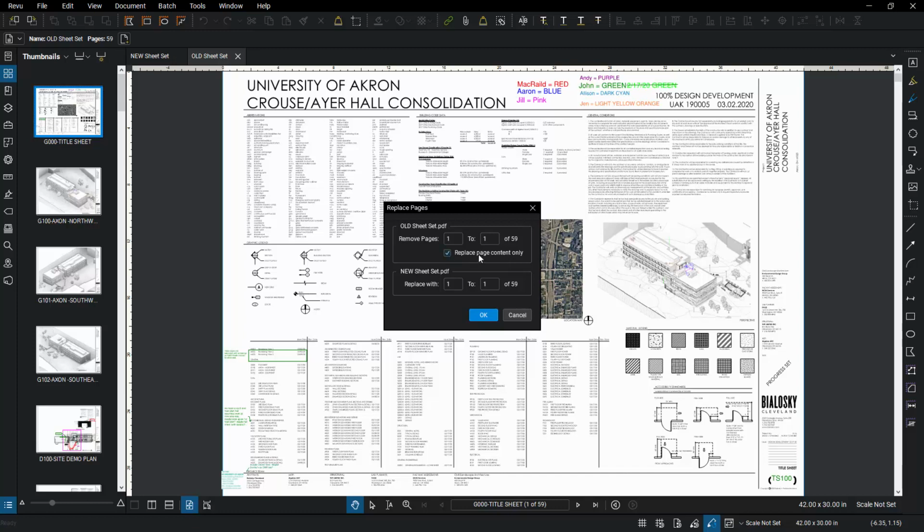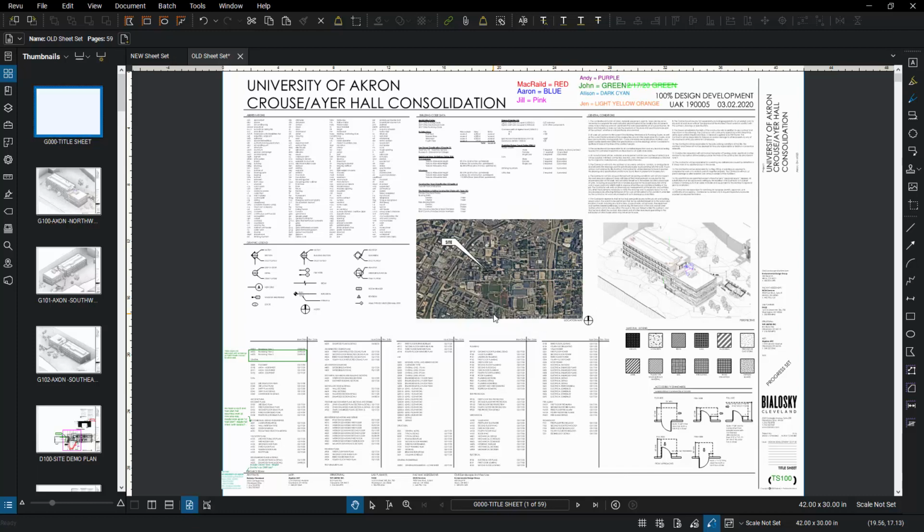So you want to make sure that this button right here is checked. If that's checked, everything is super easy. Literally all you do is say, okay, start with 1, go to 1, 1 to 1, 2 to 2, 3 to 3, click go.